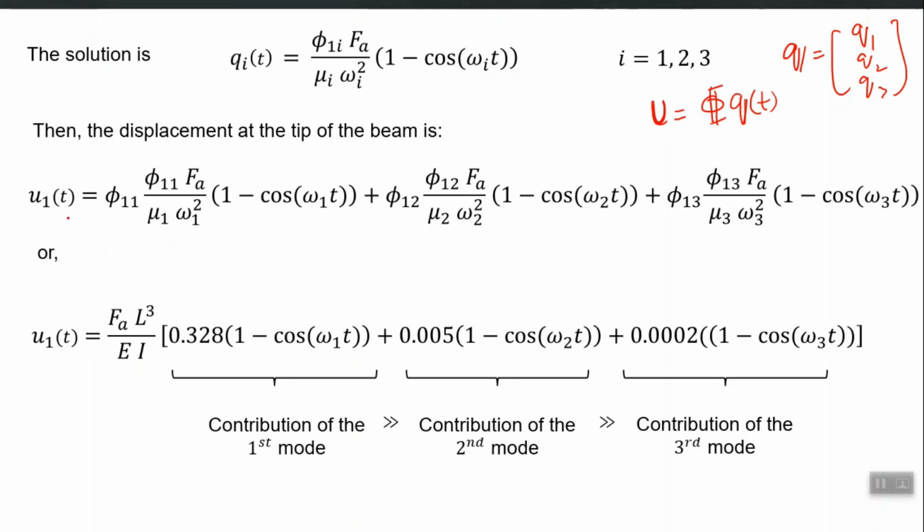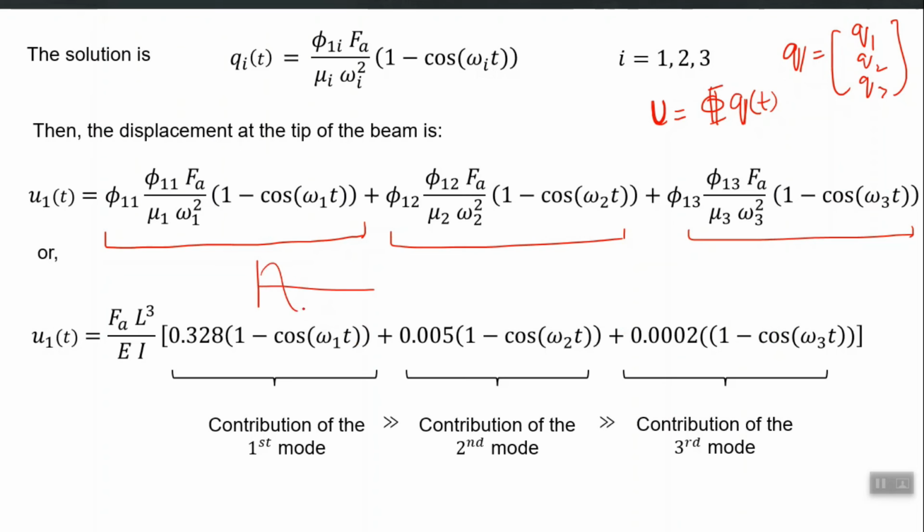So I write u1 of t here. This is the first term in that multiplication when we carry out that whole thing, then the second term and third term. Currently the numbers are not entered. If you put actual numbers, you get this as u1. You can see that this is the contribution of first mode, second mode and third mode. When you plot individual terms, you can see the same pattern: the first mode will have some amplitude, then the second will be smaller, and the third even smaller, right. So now you can calculate forced vibration response using this modal analysis technique.